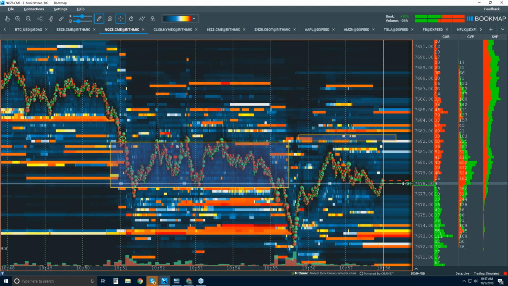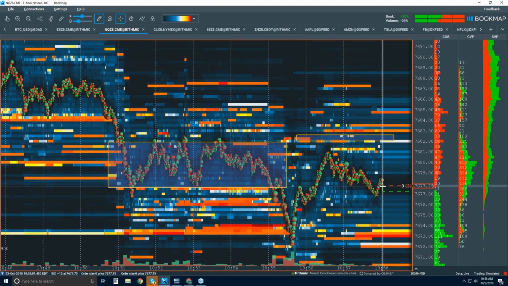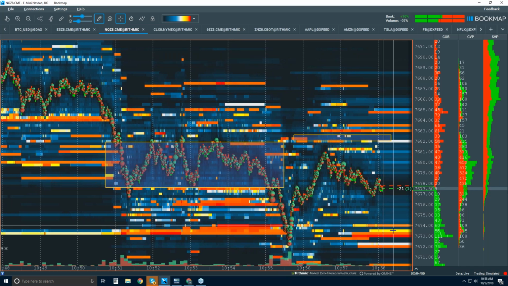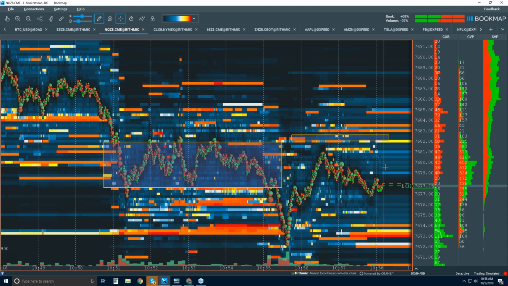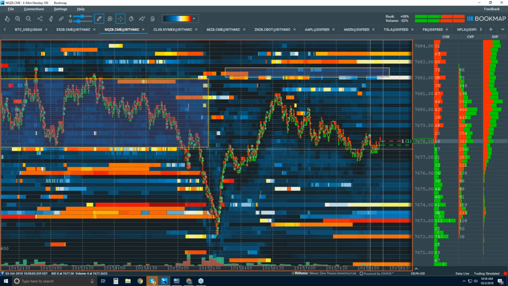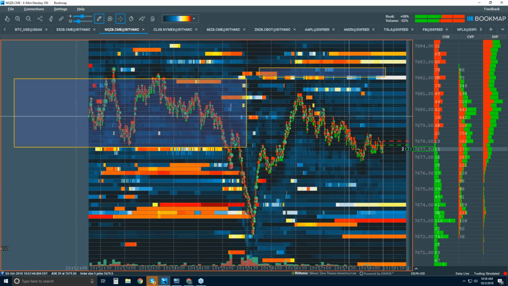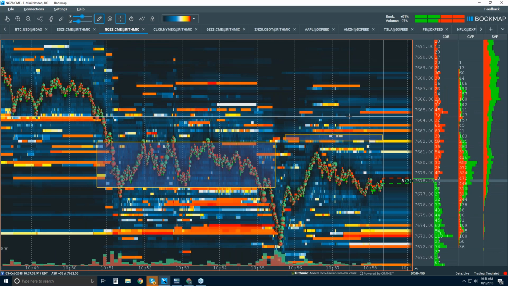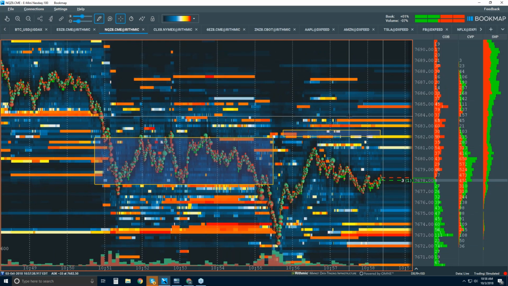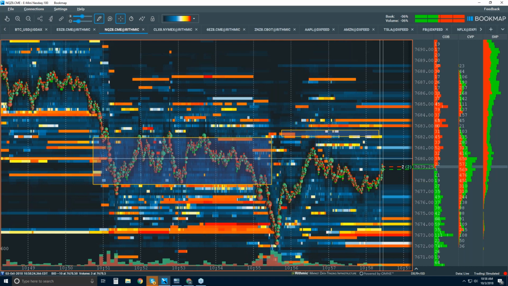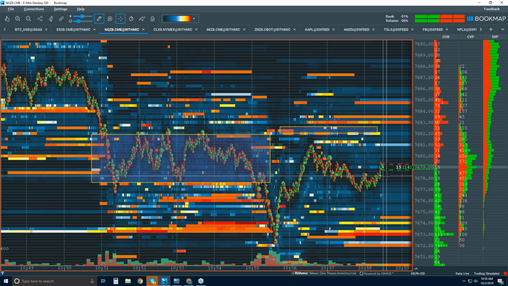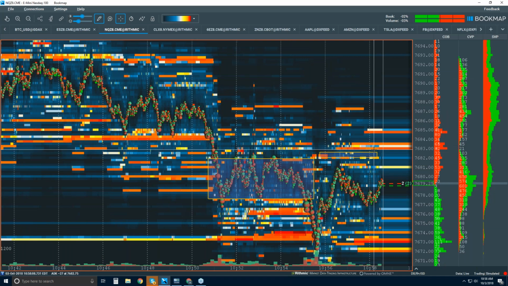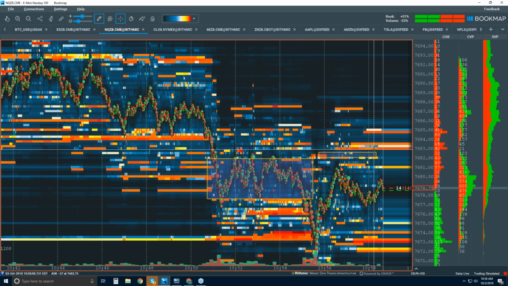Okay, so let's see if the sellers now, we get that skew in the book again. The liquidity's down here, we know that. And we just need the aggressors here. We'll start to read the aggressors' reaction to this liquidity. Anyway, just some of the basics here in the order flow, and we really start to get into some of the details in the advanced order flow webinar.